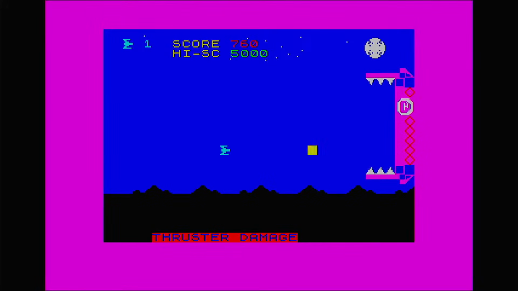This is available for download, by the way, on my itch account. I didn't bother putting the basic version. I've only put the machine code version, and you can see why. Why would I put the basic version when this is so much better? But it was all programmed in basic because I don't know how to do machine code. But it just shows what you can achieve, you know. It's nothing fancy to look at, is it? But still, it's a fun little game.